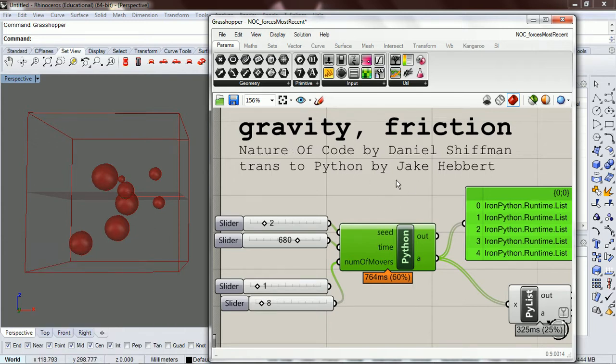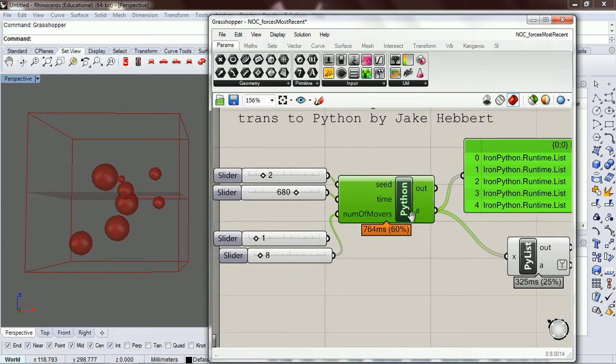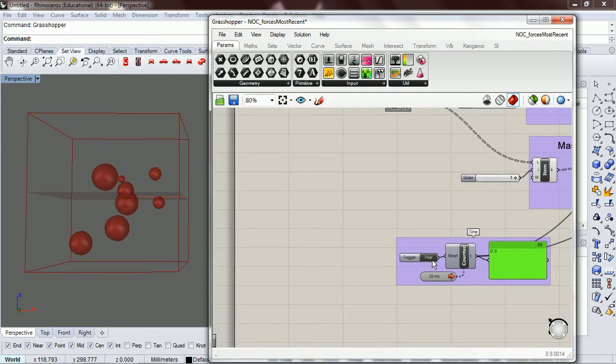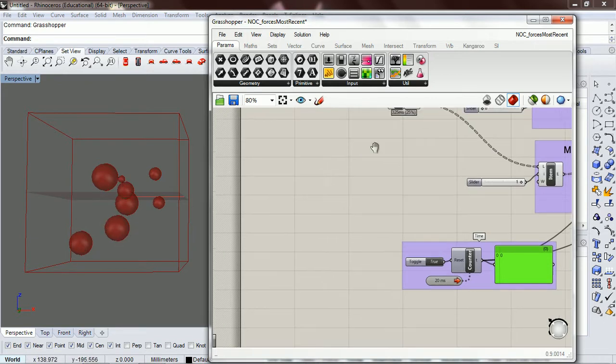Okay, let's talk about gravity and friction in the same video here. Let me start this. So if you'll notice here, this small ball is moving faster down compared to the large ball. And gravity doesn't work that way. It is actually related to the mass of an object. So they should fall at the same rate. All of these should fall at the same rate.